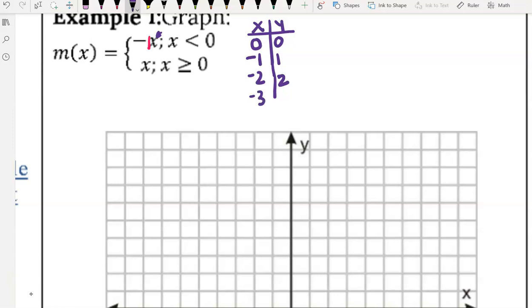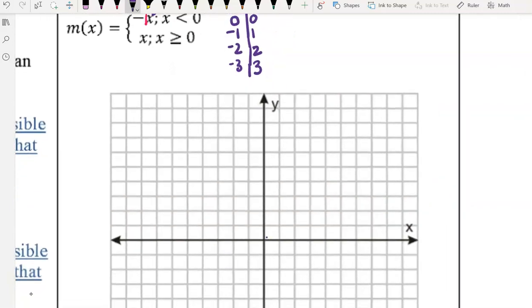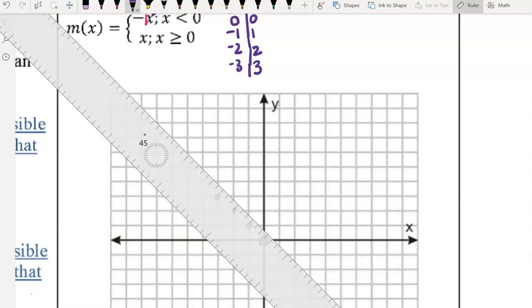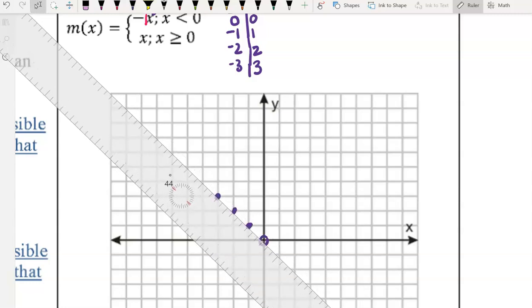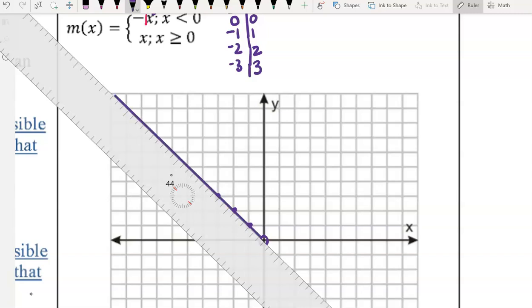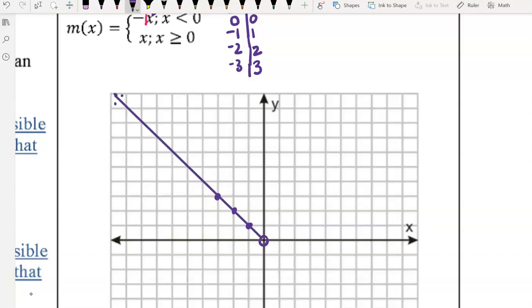And we can do a couple more just to get a nice straight line. Negative 3 times a negative 1 in the front, that will give us 3. So we can go and plot a dot, 0 open circle, negative 1 up 1, negative 2 up 2, negative 3 up 3, and as you can see, there is a pattern here. And we can pick negative 10, and that would still give us a positive 10. And that is a nice straight line.